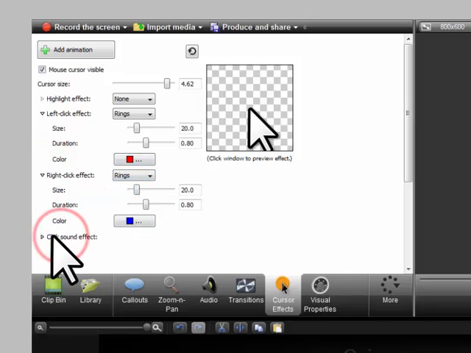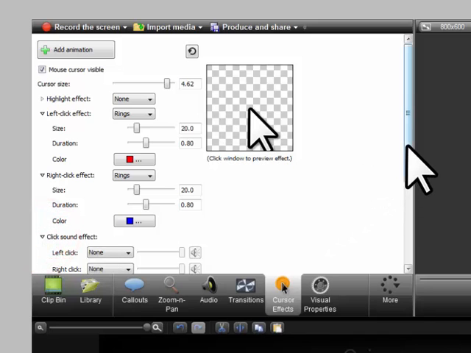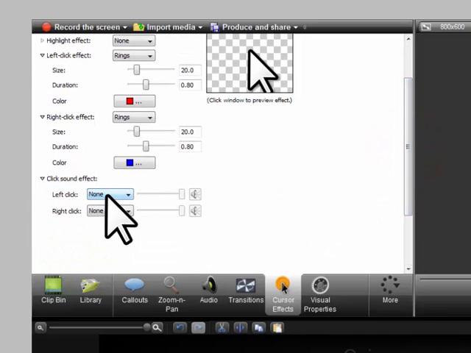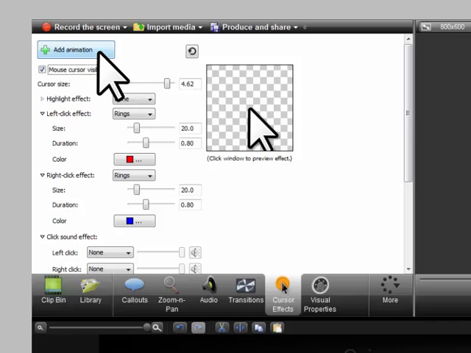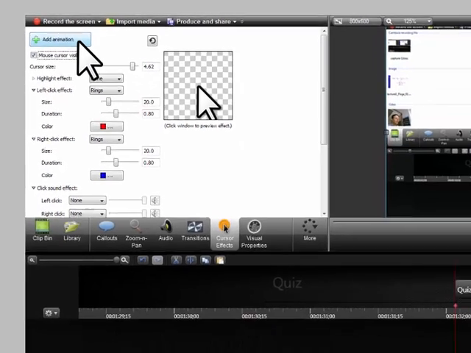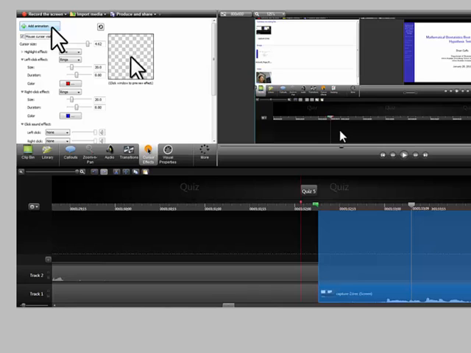And then you can also change the clicking sound effect. So you can make it for a left click have a different sound effect than the right click, and you can make the sound effect more muted with a laptop click or more pronounced with a mouse click. Okay? And again, you can animate properties in case you want the cursor to be normal sized and then later on you want it to be large.